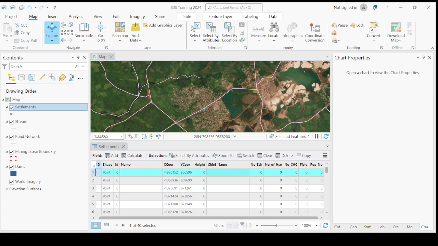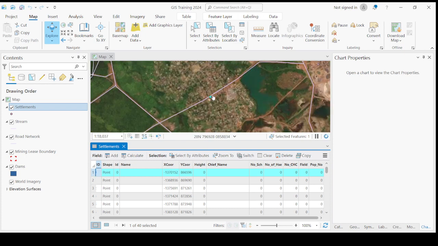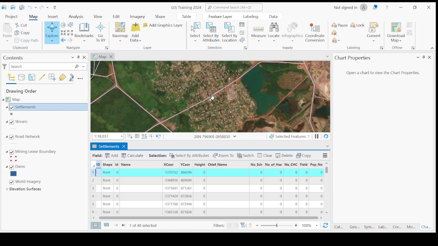So now let's say you have done a social survey, and for this point, for example, please double click on your first point you created. Say for example, this settlement. Right now, I don't know the name of the settlement.